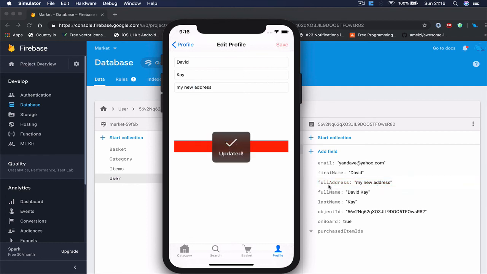And you can see that full address was changed to my new address, which shows that everything is working. I changed the name as well. The full name has changed. So let me just put it back. So everything is working. In our next lecture, we're going to focus on logging out our current user.